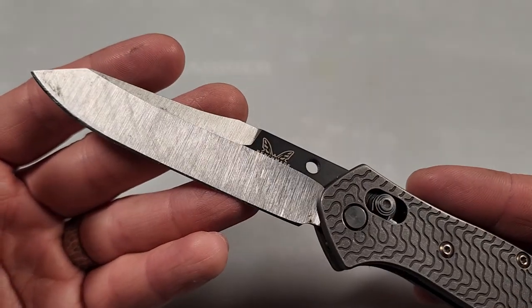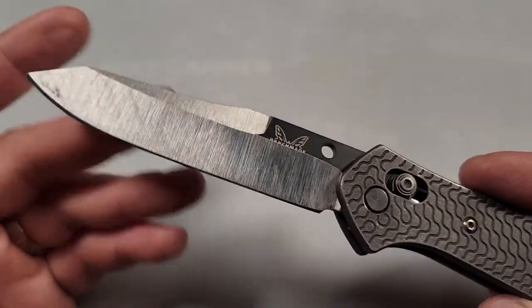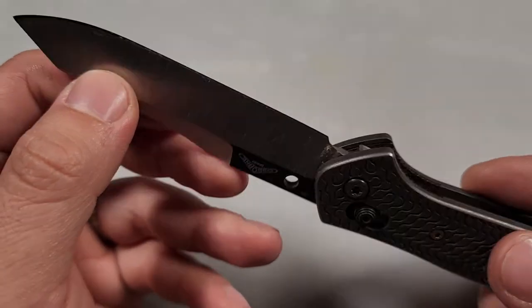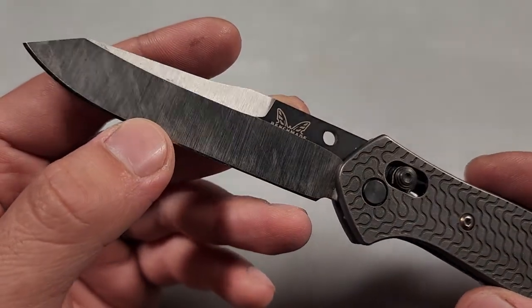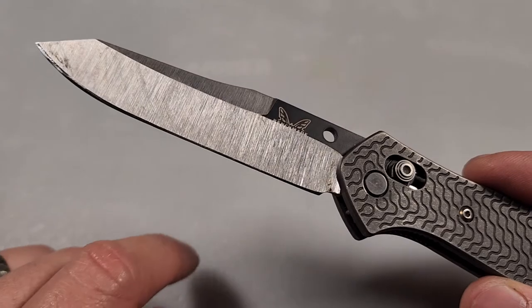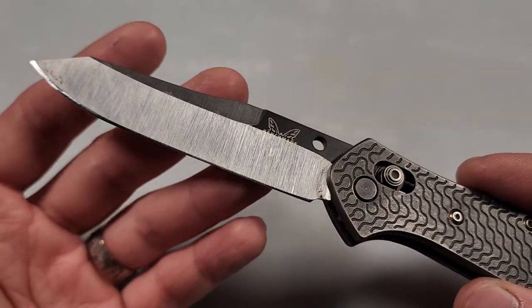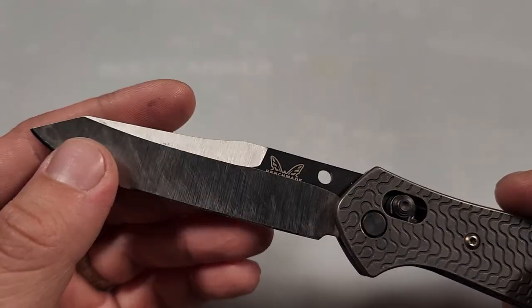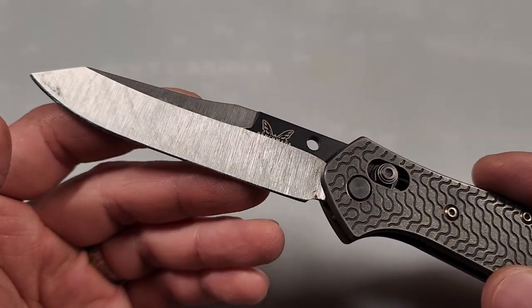Concerning the rust — if you have a Cerakoted blade you won't have to worry about it, but since BGM Knives did the hollow grind for me, which I love because it cuts through cardboard like a laser beam, I'm going to force patina it with some acid — there are a lot of videos online on how to do it. I think I'll do that so it'll be a black blade again. The coating won't be as durable but hopefully it'll protect it a bit more from rust. It's a tool — it's meant to be used. If I used mineral oil on it every other day, I'm sure it'd be fine.